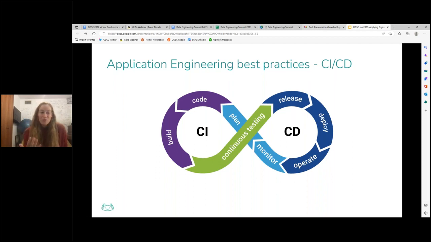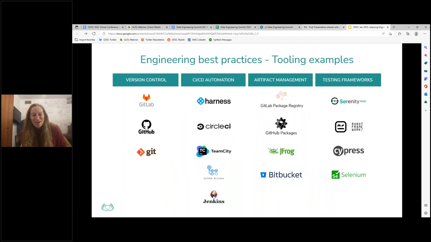What does that look like, or what happens when we look at that in the data engineering world? Before we do that, let's take a very quick look on the next slide at the tooling that we have for software engineering practices. So we have, of course, version control for the code. Today we can also version control our infrastructure because we manage infrastructure as code, so we're actually using the same tools for that. And we have CI/CD automation tools.